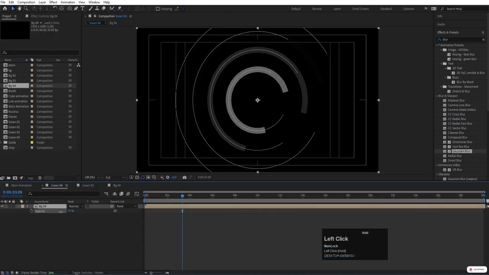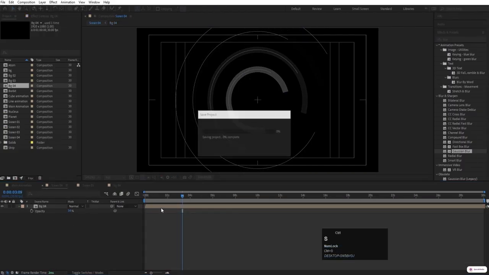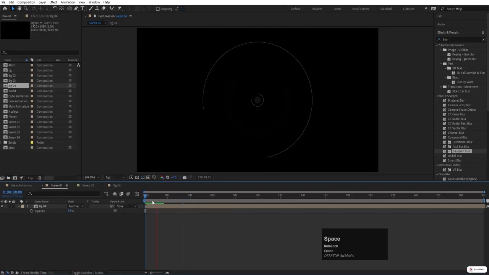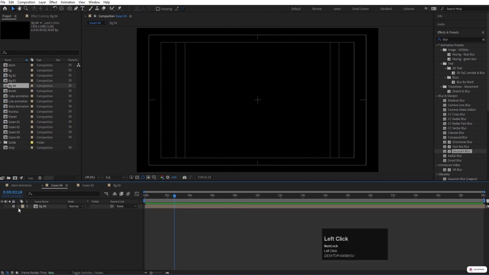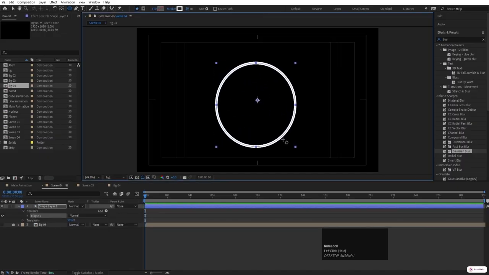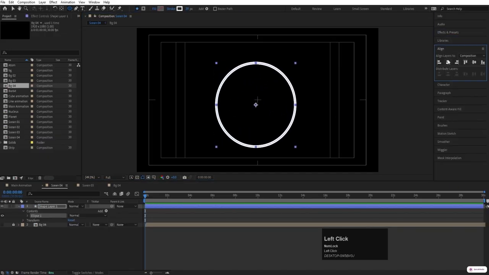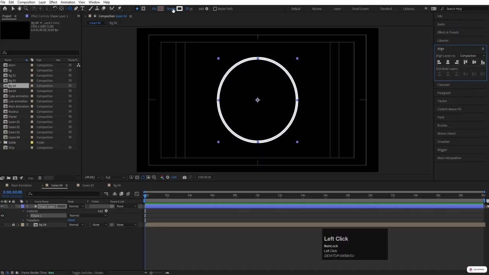Press T for opacity and let's decrease the opacity. Okay, so if you see, we are gonna get something like that. Now over here we need to create our HUD animation, so let's try to do that. First of all, let's hide this and lock this. Now let's go to the start, press S for scaling option, select this ellipse, and let's make this value to 20, and by holding shift select this and press Ctrl Alt Home to align that anchor point to the center. Go to the align tab, align it horizontally and then align it vertically.